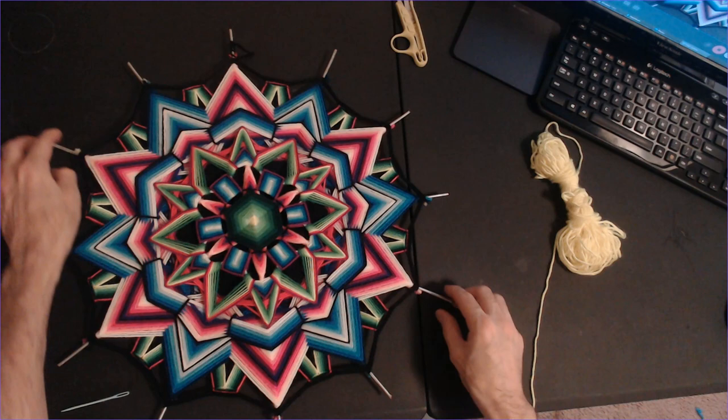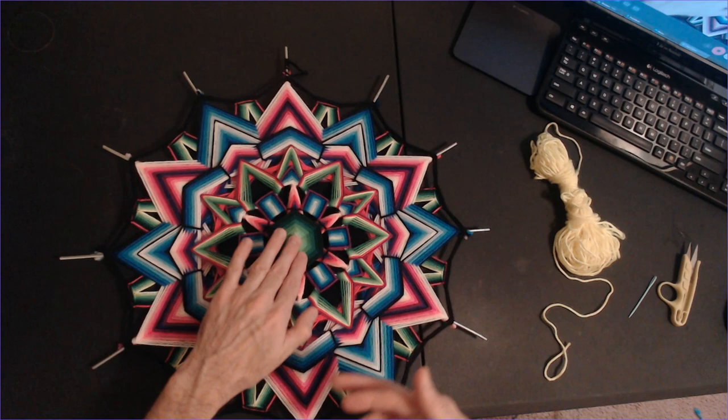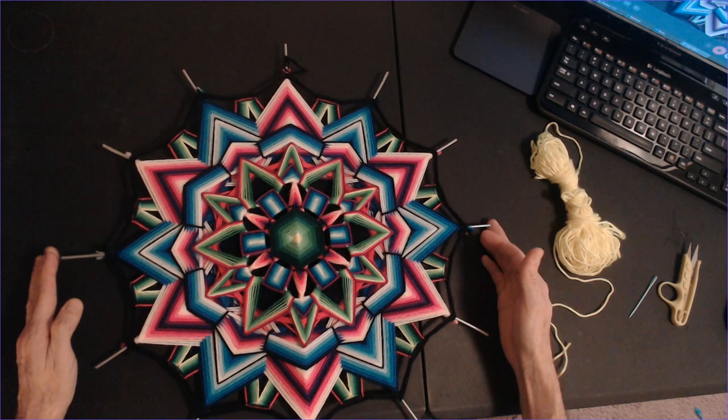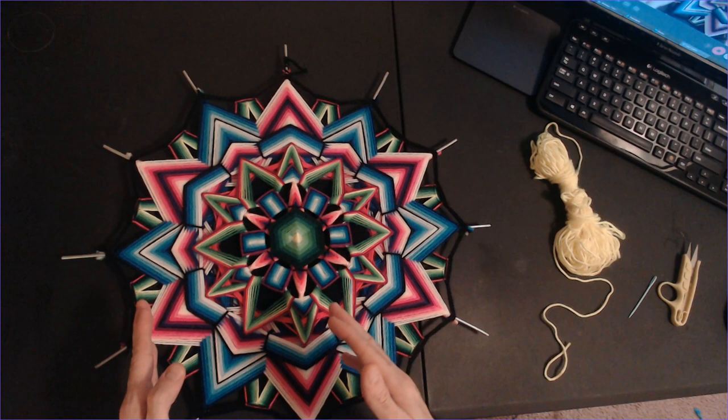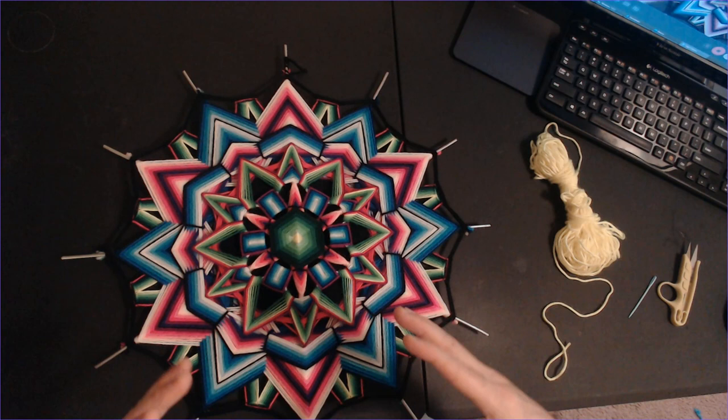I decided to use green, and I hope I made the right decision ending this mandala in green. I chose green because I started with green, and now I'm going to finish it with green. It's kind of like telling a story, and the events of the beginning of the story meet into each other at the end, forming a connection, like a circle. I don't know. Anyway, we're ending it in green, and I hope that's right.